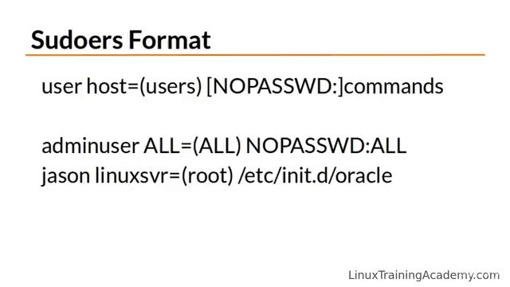The sudoers file contains a list of users and what commands that those users can run, and as what users those commands can be run as. There are many options to the sudoers file, but the most simple format, and one that you'll see quite often, is a line that gives a specific user a set of commands that he or she can run. The specification starts with the user that is getting the sudo privilege, followed by the host on which that user can execute those privileges on. This allows system administrators to use one sudoers configuration file and distribute that to multiple servers.